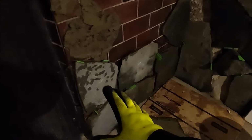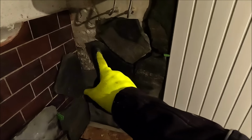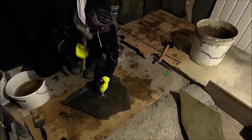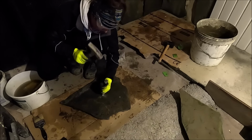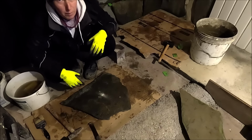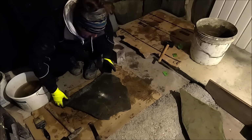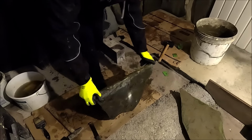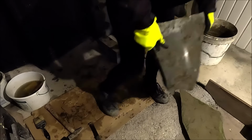Well, I need to wait with this one. I need to wait for those to get dry. So I'm gonna continue further here tomorrow. But now I can continue with those smaller ones. Maybe I can throw it into something hard. I hope it's gonna get in a piece that I need.